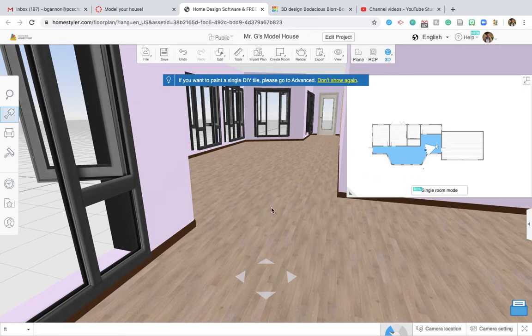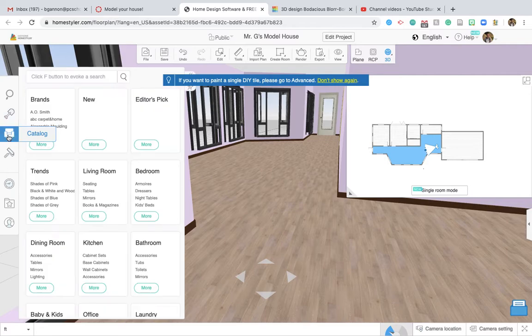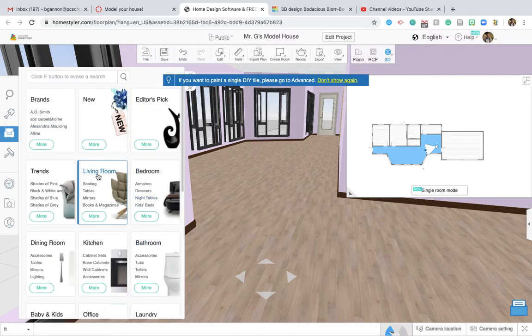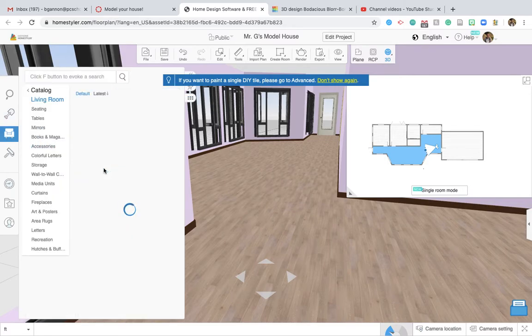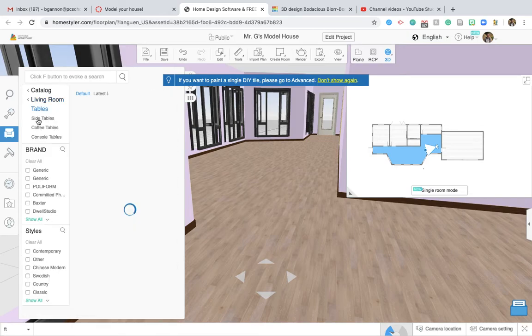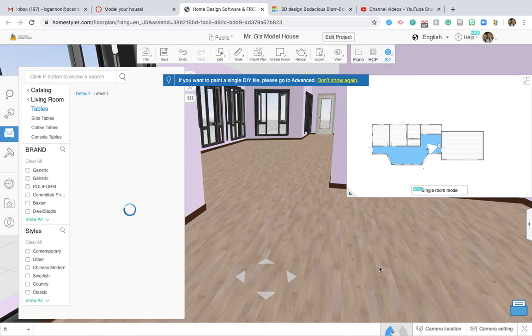Cool. Add some furniture in here. You can look for a catalog, but I want some living room. I want a table. I'll put a table in this general area right here where the camera's at right now. And I want you to spend a little bit of time making this unique. And then at the end, I'd like you to take a video of you walking through your house. And the video can be less than 2-3 minutes, that's fine.